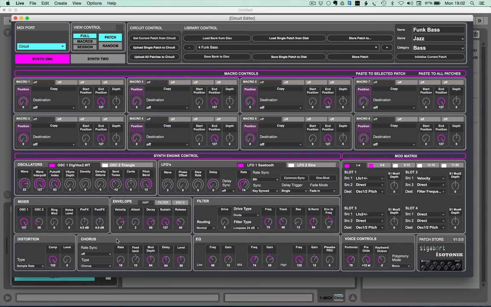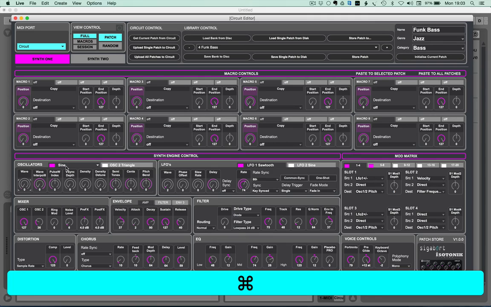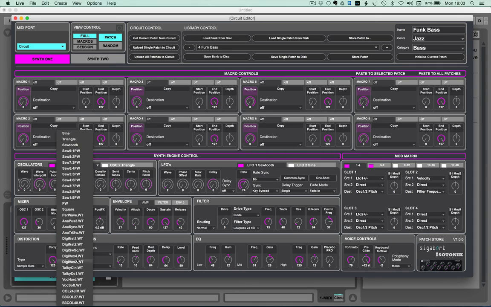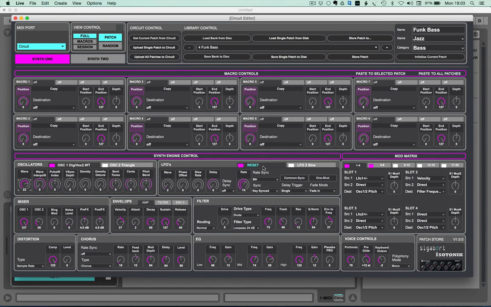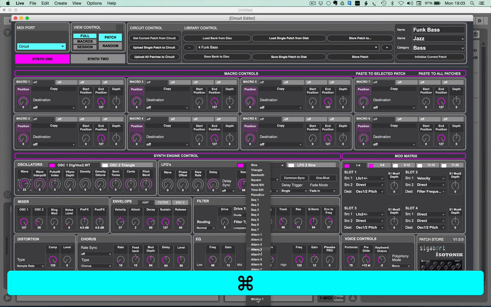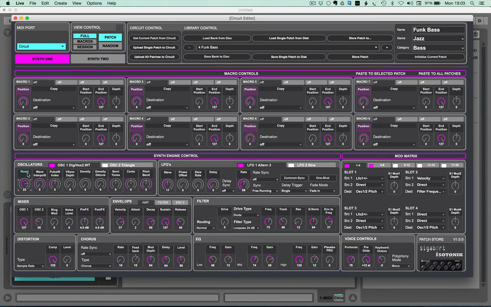Now within the Synth Engine control, each of these elements, as you know, is well published and you can change through. But for example here, we have the ability to reset with a hover over, or if we press Command, where there's a tab, we also have the ability to bring up the actual choice of waveform, for example, and the same is the case with our LFOs. Each individual option can be reset, and you'll notice that each of the headings, whether they're in a dial or they stand alone, can be used as that reset button.